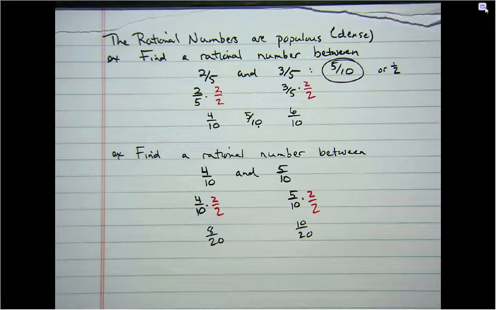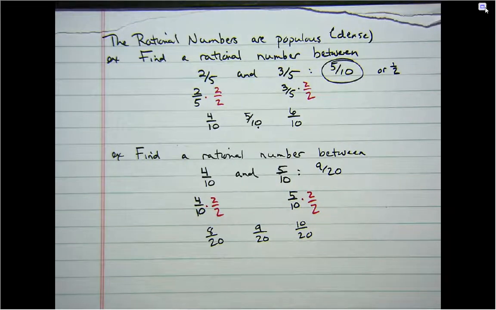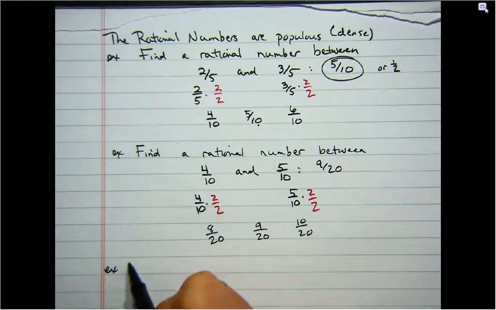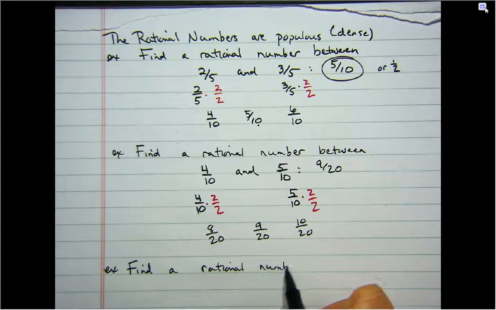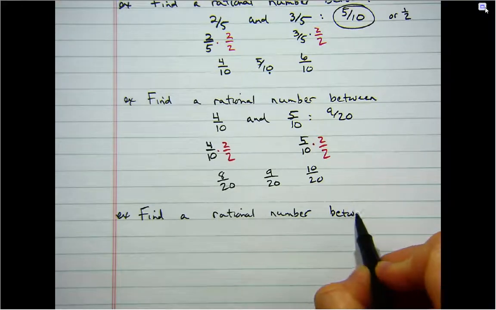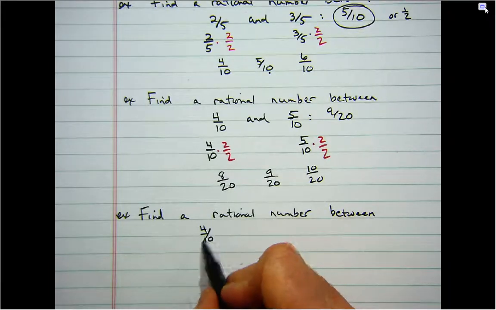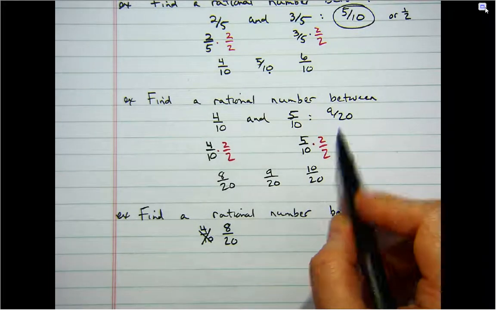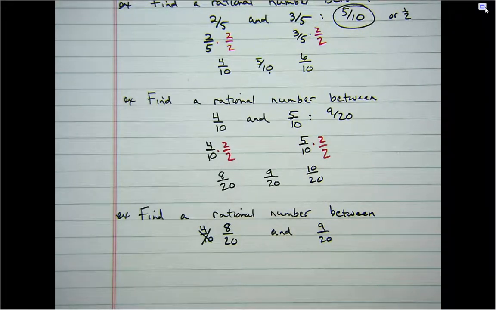But now you can go ahead and find a fraction between 4/10 and 5/10, or between 8/20 and 10/20, and what would one fraction be? Yeah, good, 9/20. So we found a fraction between 4/10 and 5/10, and it was 9/20. Okay. So at your desk, find a rational number between, now we'll have an even smaller location, let's not write 4/10, let's write 8/20 and 9/20. So go ahead at your desk and find a rational number between 8/20 and 9/20, and you can use that technique that we just used.